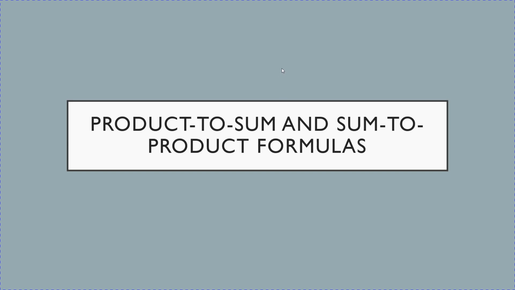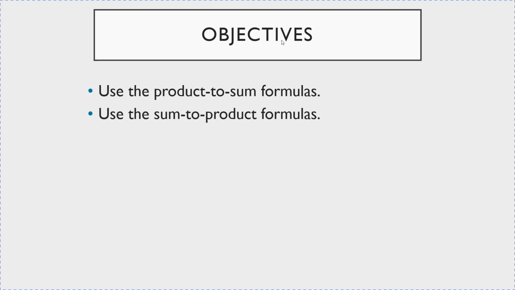All I want to do in this lecture is introduce the formulas and then work quick examples of each. First I'll do the product to sum, then the sum to products, and at the end I'm going to verify one trigonometric identity using these formulas. So we're going to talk about how you use the product to sum formulas, and then how you use the sum to product formulas.